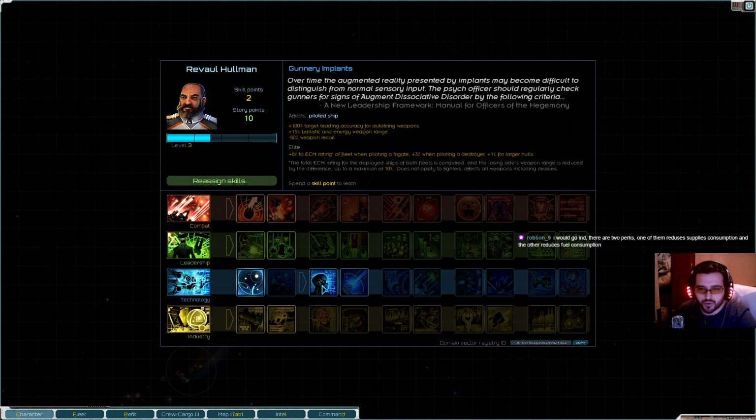It would go industry. There are 2 perks. One of them reduces supply consumption and the other reduces fuel consumption. Yeah, might go for that as well. We can also use a story point to upgrade this to elite. 6% to ECM rating of fleet when piloting a frigate. Oh, so it's only when I'm piloting a frigate. That's annoying. The frigate is the smallest one.